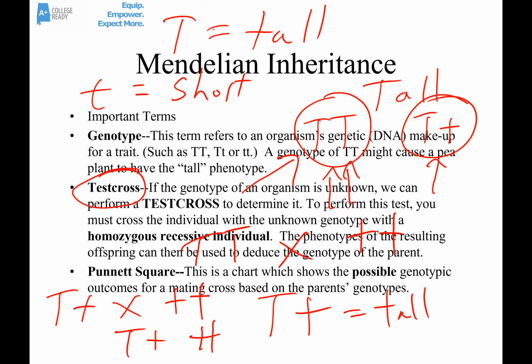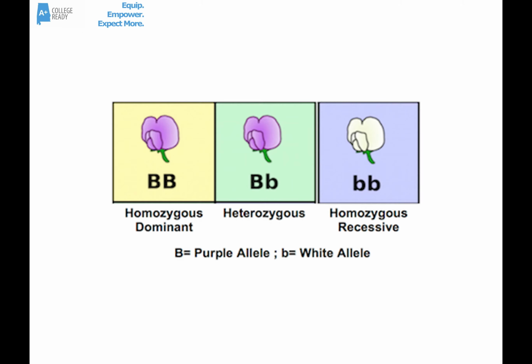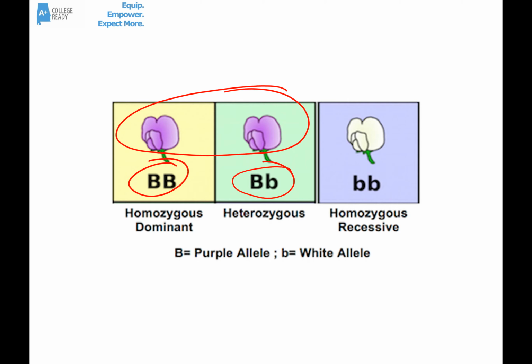You guys have all seen Punnett squares before, and you know that those are charts that show the possible genotypic outcomes for a cross. And we'll do several Punnett squares during this particular unit. So here's just some things to remind us of the terminology. Purple flower color is dominant in this particular plant. So the phenotype is purple flowers or white flowers, whereas the genotype could be homozygous dominant, could be heterozygous. Either one of those is going to give you the same phenotype of purple, or the genotype could be little b, little b, and that is going to give you the phenotype of white flowers.